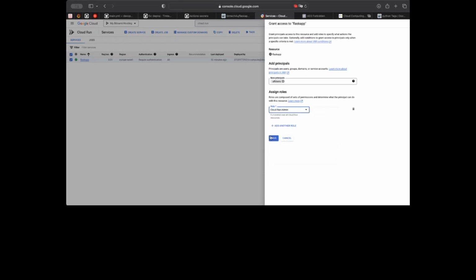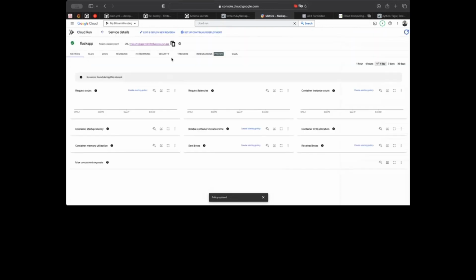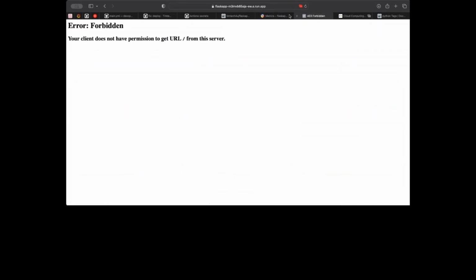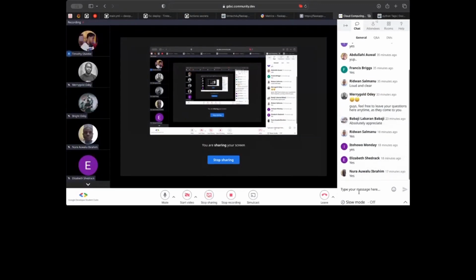Let me try something really bad. This is not proper, but I'm just going to try it. So I'm clicking on this service to see if it still needs protection. Okay, I think it's going to work now. Refresh this page, and yeah, you can see now it's working. We have the app showing us basically what we want to see. I'm going to send the URL to the chat so people can access it. Checking the chat, I can't see any questions yet.